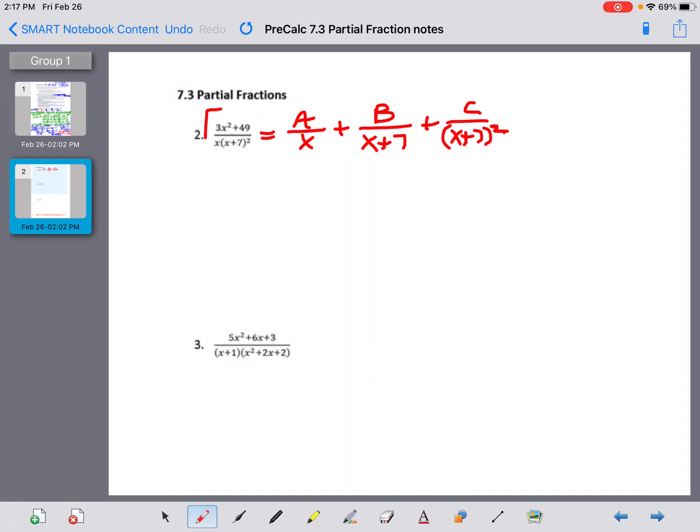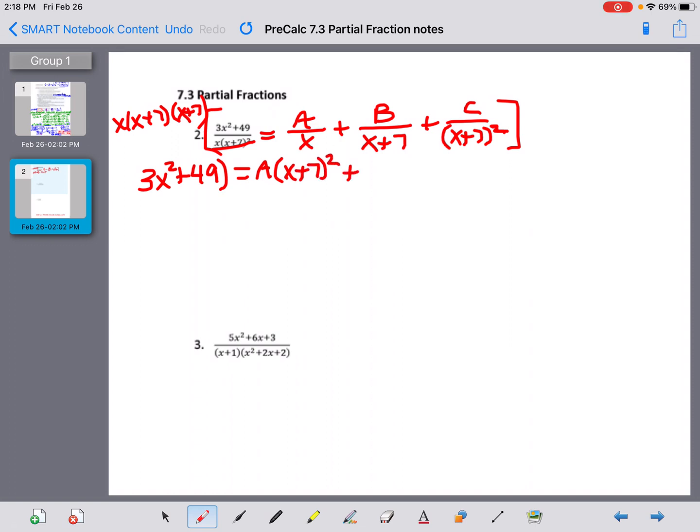Just like the last time, we're going to multiply by its common denominator of x times, and I'm going to write this way, x plus 7 times x plus 7. That covers the squared, but also the individual time, okay? So if you're okay with me not writing this times every fraction, okay, I know on the first fraction it cancels, so I'm going to be left with 3x squared plus 49. On the fraction with a, the x's cancel, but I'm still going to have a times the x plus 7 times x plus 7, or x plus 7 squared. For my b, one of the x plus 7's cancels, but I'm still left with x times x plus 7.